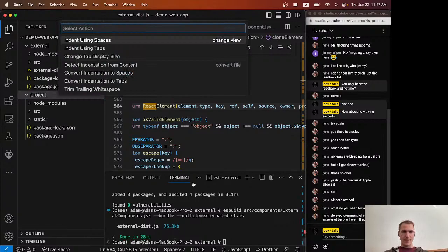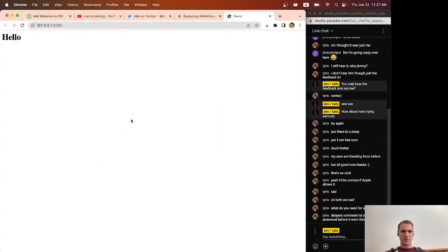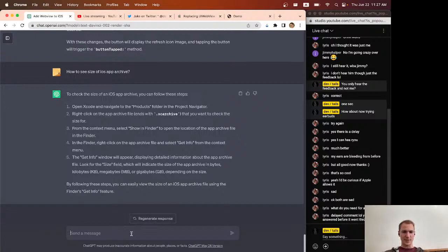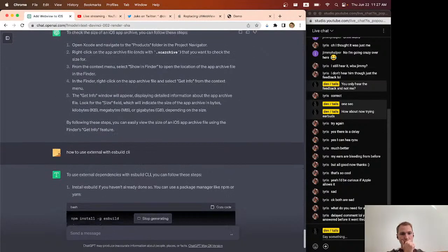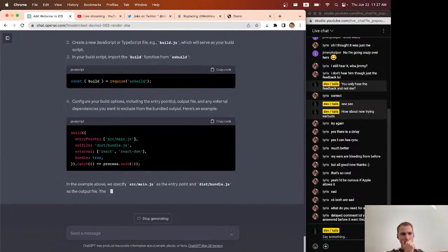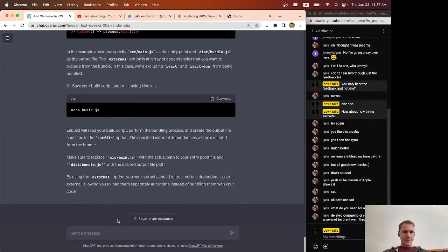So I think what we can do is use external. How up to date is ChatGPT? How to use external with esbuild CLI. That's not the CLI.